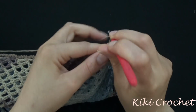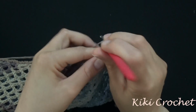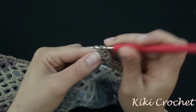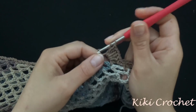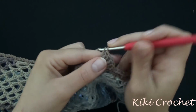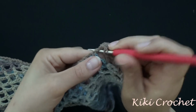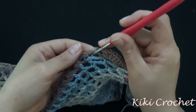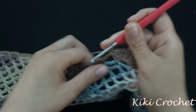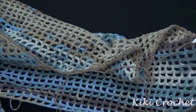1, 2, 3, 4, 5, 6, 7, 8. Now single crochet in the next chain 3 space and keep working the same pattern up until you reach the bottom corner of your vest.